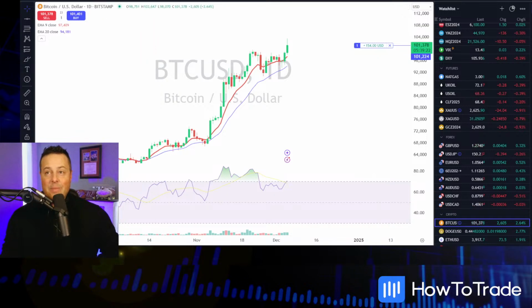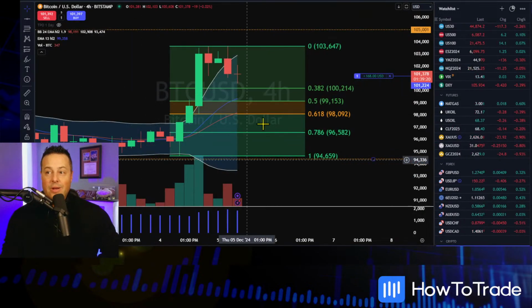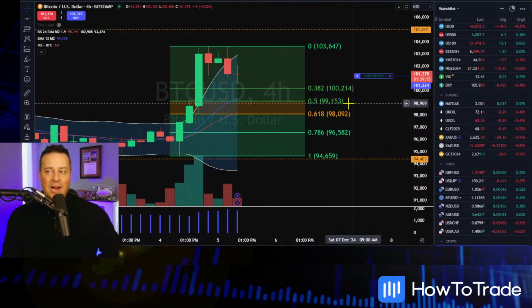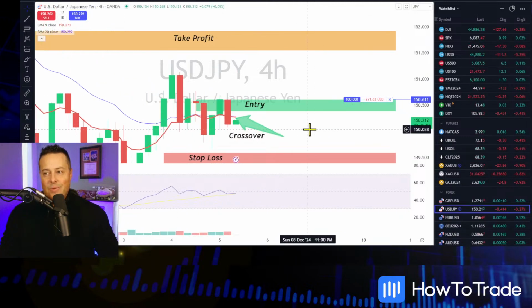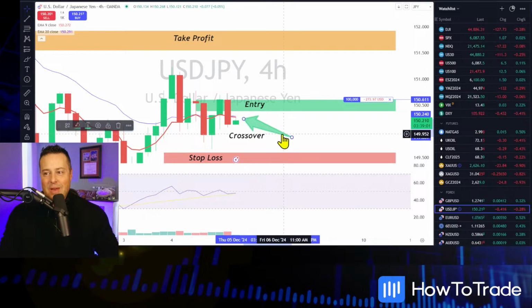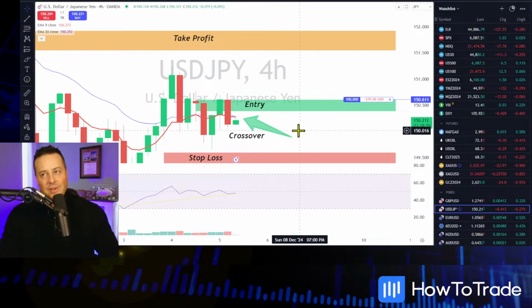In any case, I'm going to go ahead and stick with what we're doing here. We've got a nice Fibonacci retracement. We went long. My entry point's not great, but I've got a pretty good feeling. If you just bought it, you could already be taking a couple hundred off the market, so it's not that big of a deal. Right here, back to our dollar-yen 9/20 crossover, there's sort of your rotation. We'll see what happens, guys. I don't know.